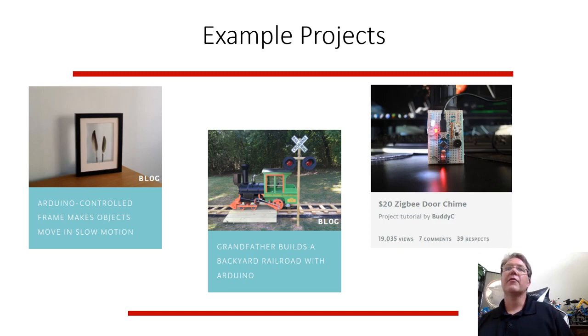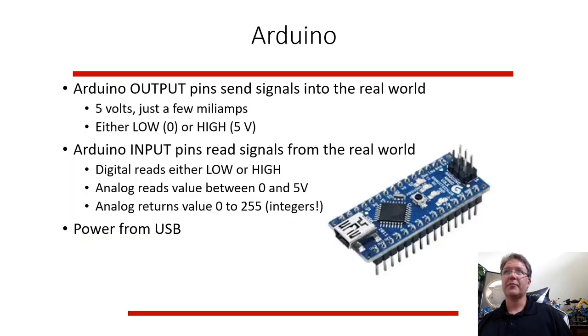Fellow made a railroad in his backyard and controlled everything. It's just simple button presses. When I do this, do that. So simple logic can be implemented in the computer to make things happen, like motors run or lights turn on when you push buttons or when you have a sensor or a safety sensor in some cases. Somebody made a door chime. So that's basically hooking in with a personal network in their house so they have a door chime.